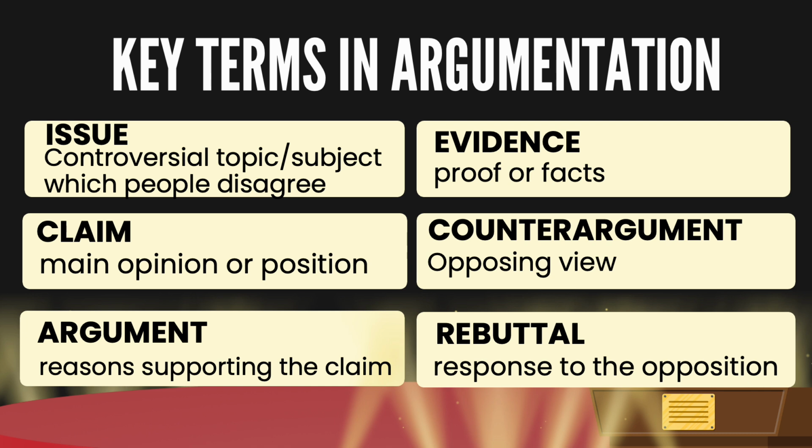Third, the argument. These are the specific reasons that support your claim. For example, if your claim is, pizza is the best food, an argument might be, because it is versatile. Fourth, evidence. This is the concrete proof, the facts, statistics, research, or examples used to back up your arguments.